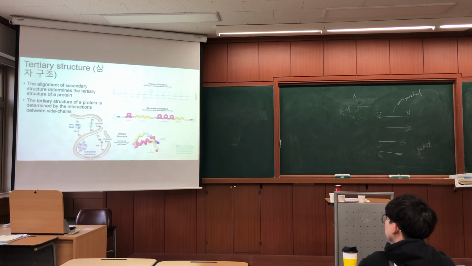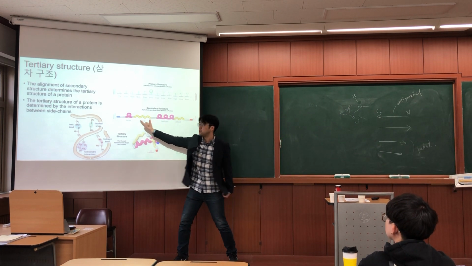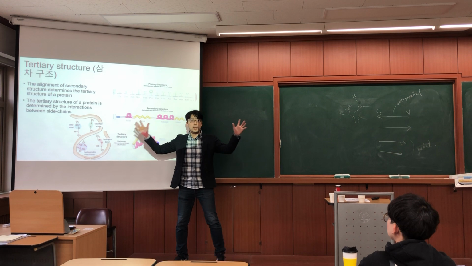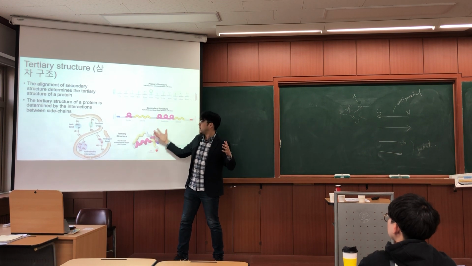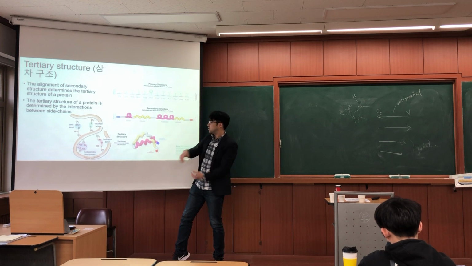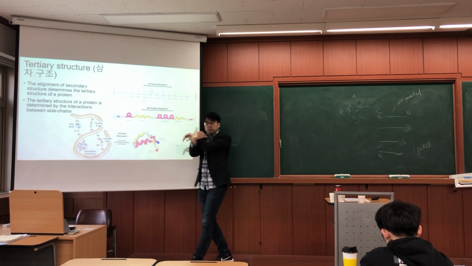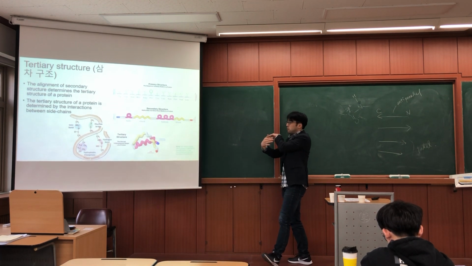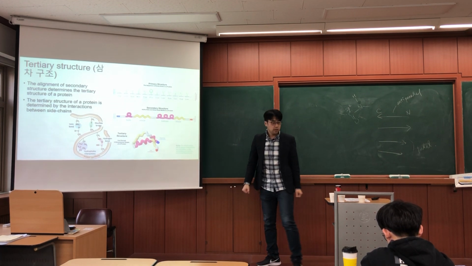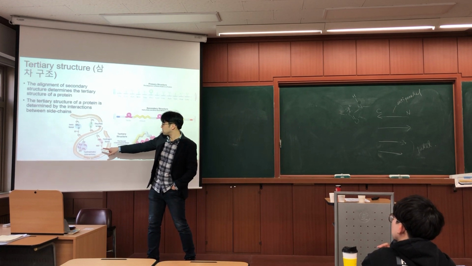From there, the protein tertiary structure can be formed. The secondary structures, alpha helices and beta sheets, are local structures, and they can be aligned. They are generally folded into a very compact structure. Proteins are generally folded into spherical and compact structures. And why do they become compact? Why are they forming a compact structure?